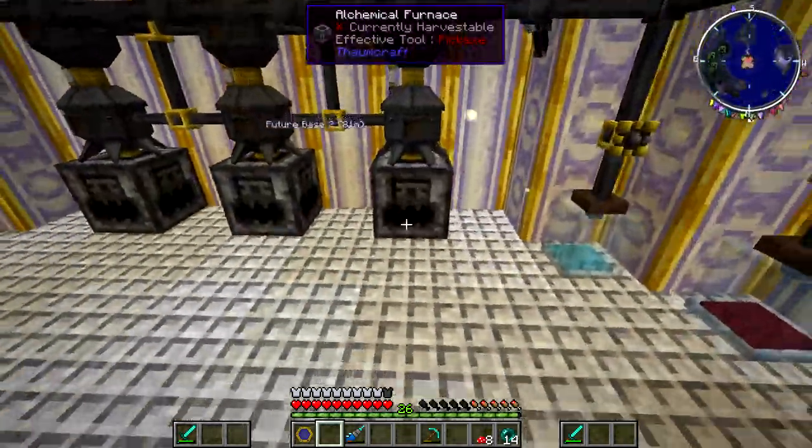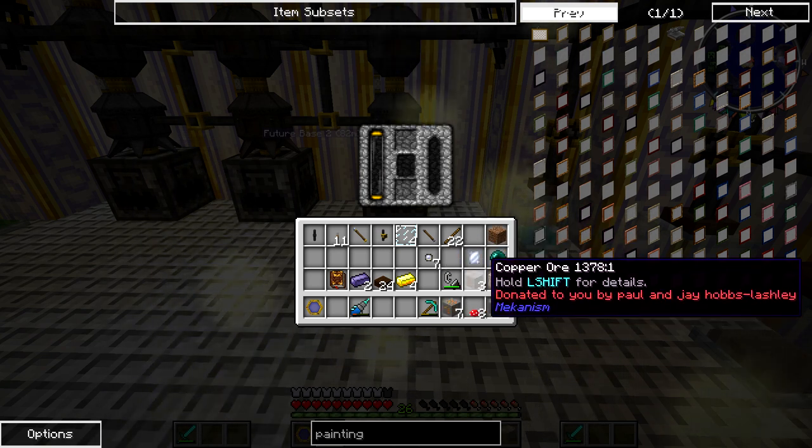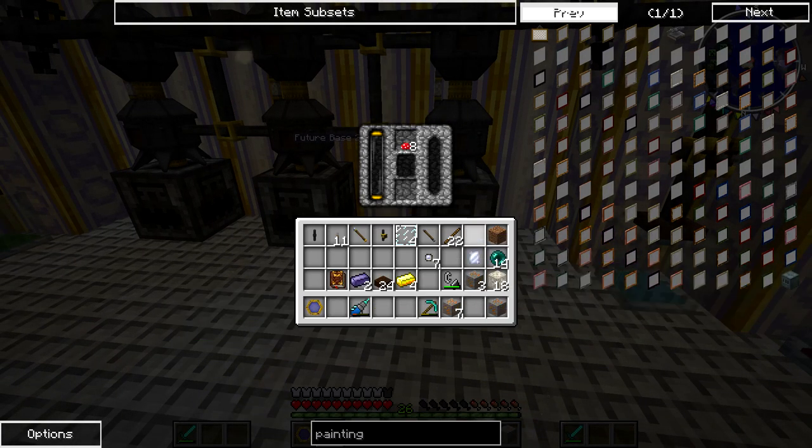So, I brought 8 mushrooms. I need 8 of each of these, so I don't need the ender pearls anymore, but I'm going to need to use 8 copper to be able to get this. So let's start out with actually just using the mushrooms. We put the mushrooms in here, and we put some sticks in here, because I'm using sticks for now. And we'll put 8 sticks, or 6 in, that should be enough.